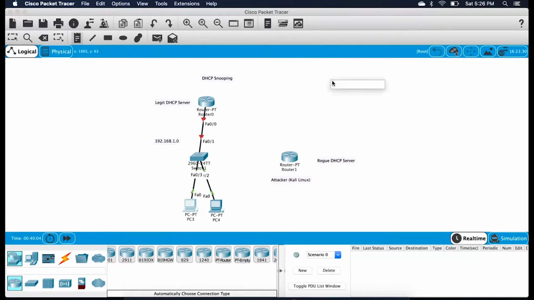Now, when the reply is given to the user, it is going to be an offer message, as DHCP uses discover, offer, request, and acknowledgement, the DORA process, right? So when this offer message is given, it can also be given by this fake DHCP server, and let's say the IP address this fake router is using is 192.168.1.254. So if this router provides the DHCP config to these PCs, then the gateway will be 254 as well, correct?